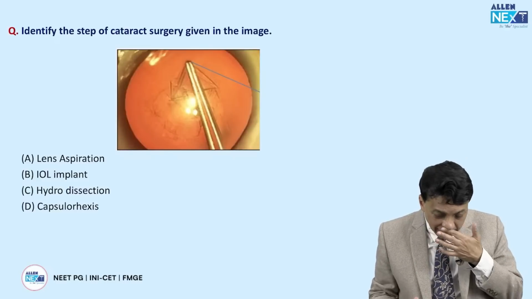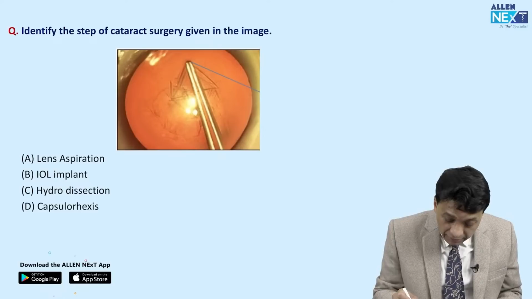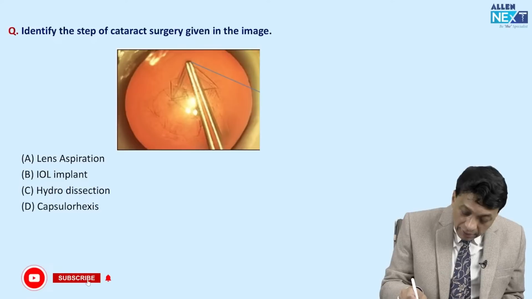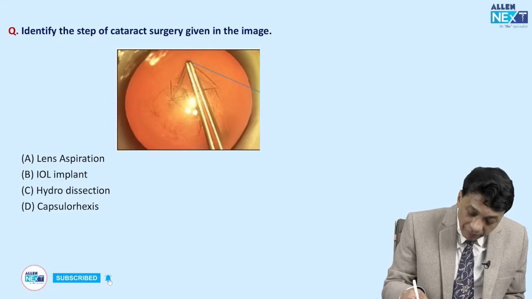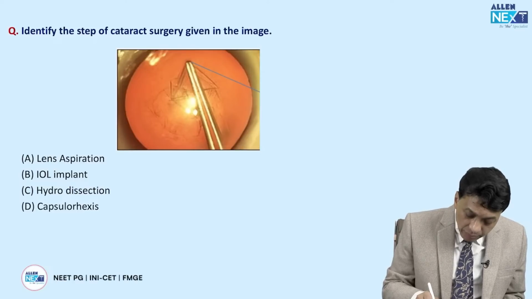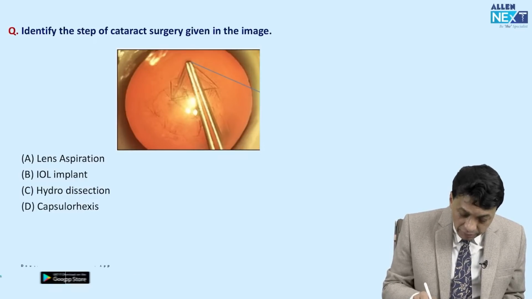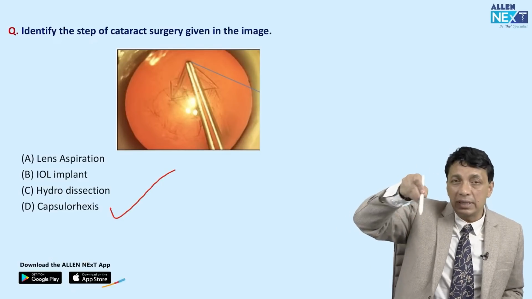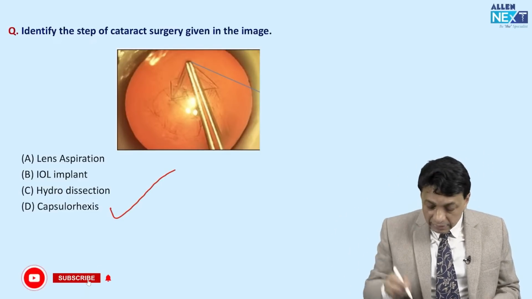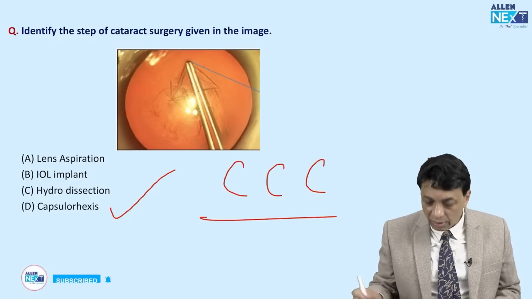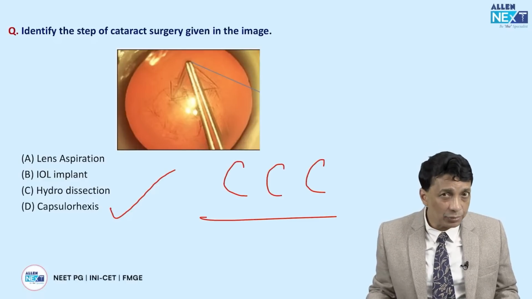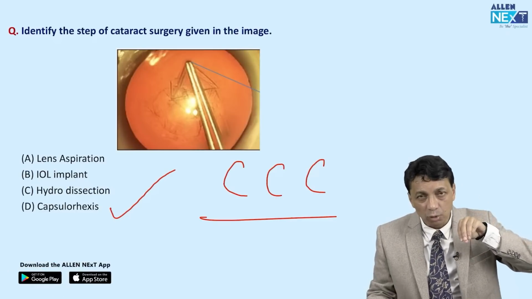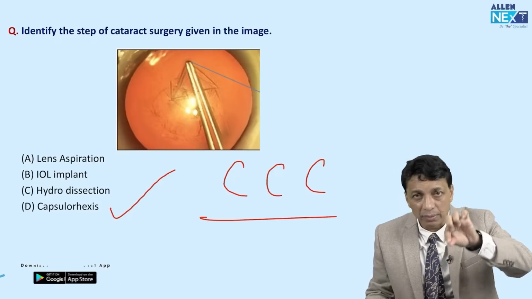Next question, ladies and gentlemen, and this is a good question. I like this. Identify the step of cataract surgery given here. And see what you're doing is, against the red glow, you are pulling some kind of a thing in the shape of an envelope. The options are IOL aspiration, incorrect, IOL implant, incorrect, hydrodissection, incorrect. It is capsulorhexis. What you're doing is tearing the capsule in a single fluid motion like this. This we call a CCC. Isn't it? It is the best form of opening the anterior capsule, which you have to do to remove the cataract through the anterior capsule opening and implant the IOL in the capsular bag.